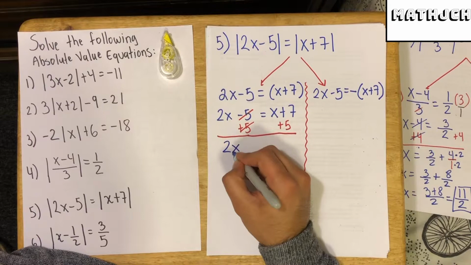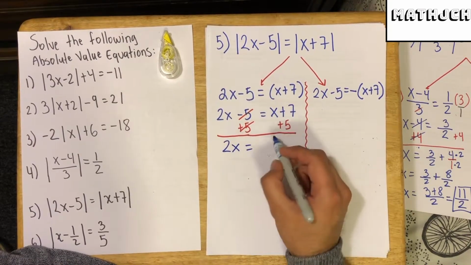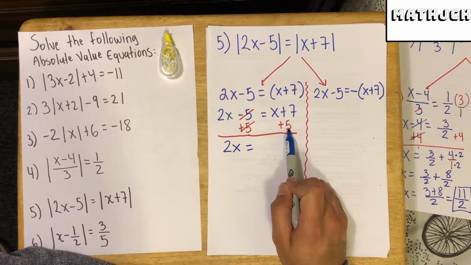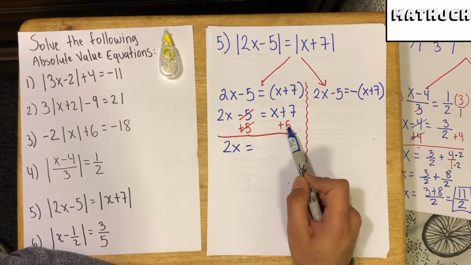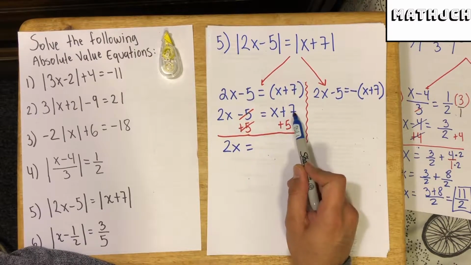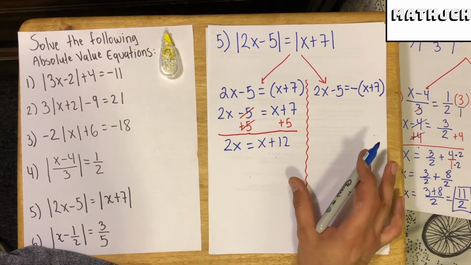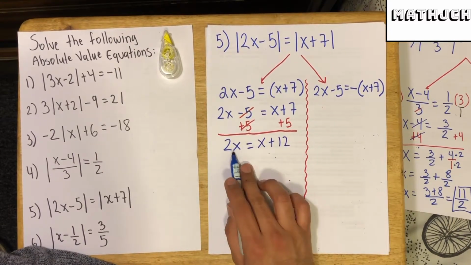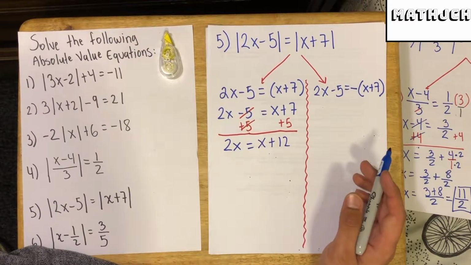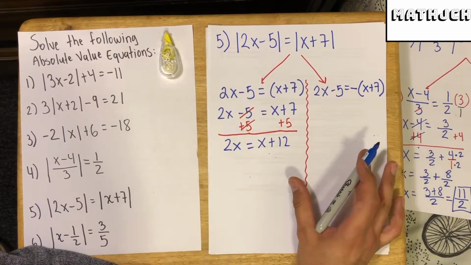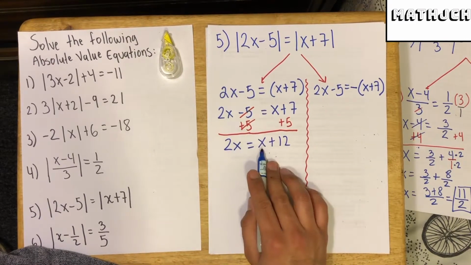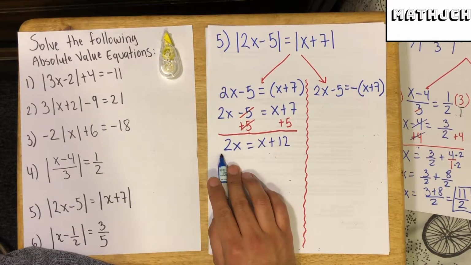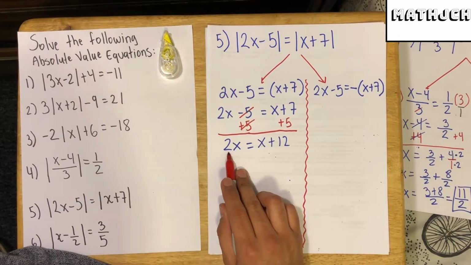So I'm left with 2x equals, now here, this 7 is a like term with this 5. So these two are going to combine. This 5 is not a like term with x, only with 7. So I'm going to bring down the x, and 7 plus 5 will be positive 12. Now, I have 2x equals x plus 12. How do we solve for x here? Let's combine the x's together. I have this x here and this x here. So I could bring this x to the other side to combine with the 2x.